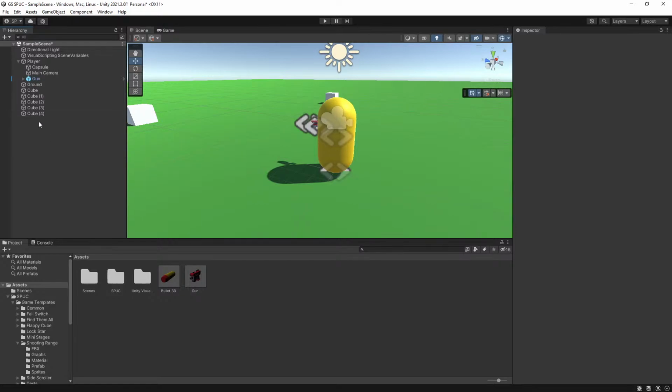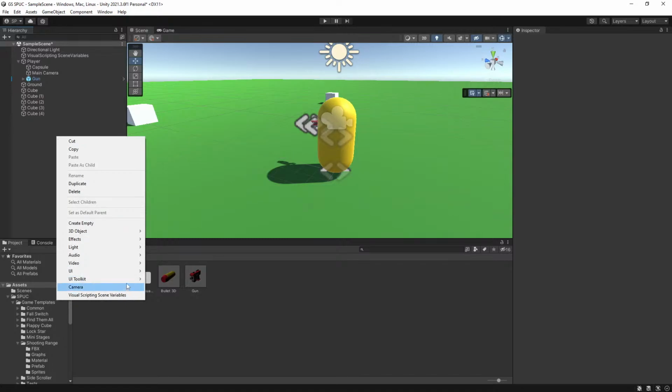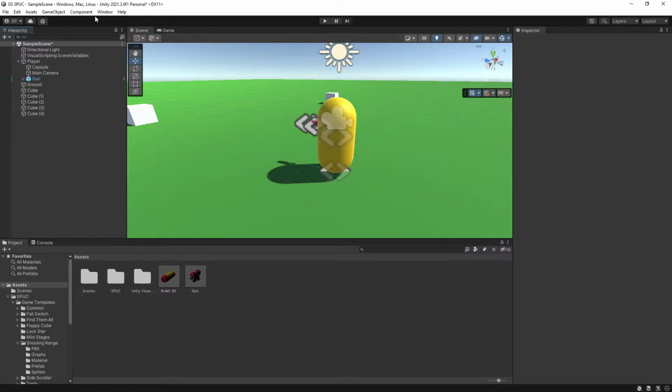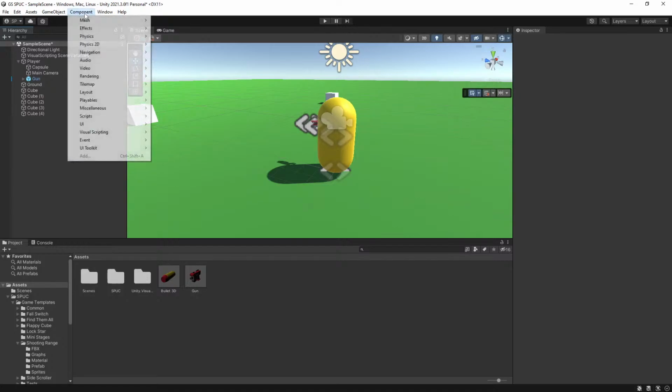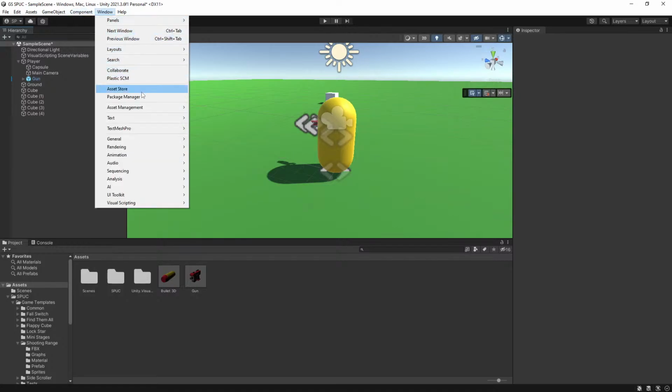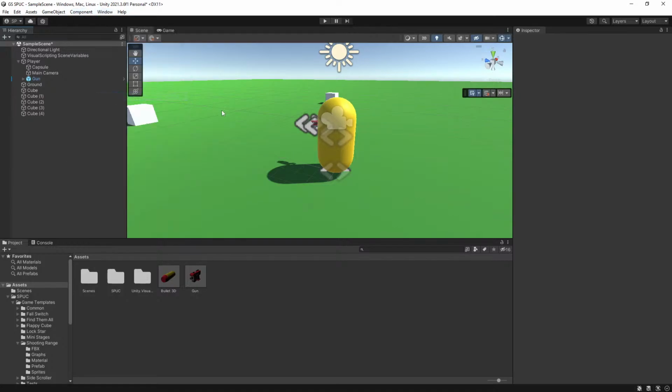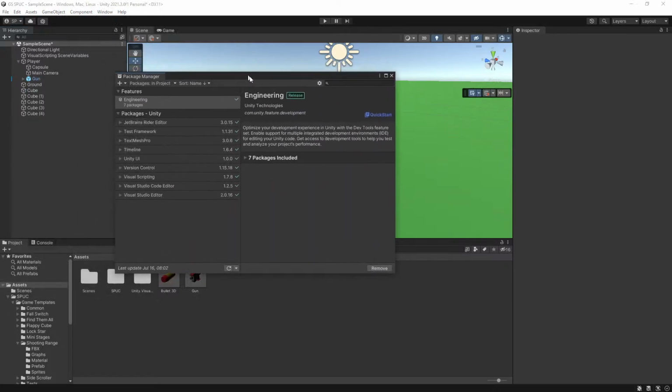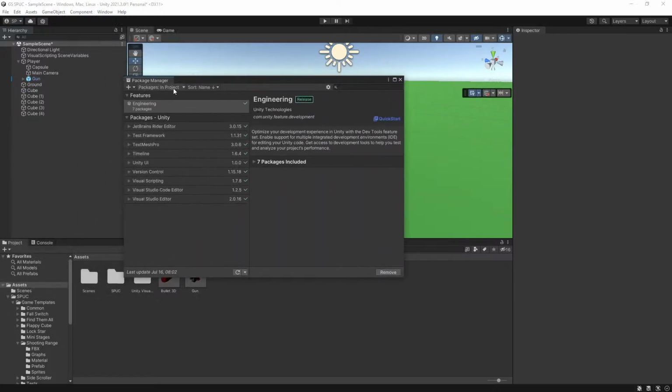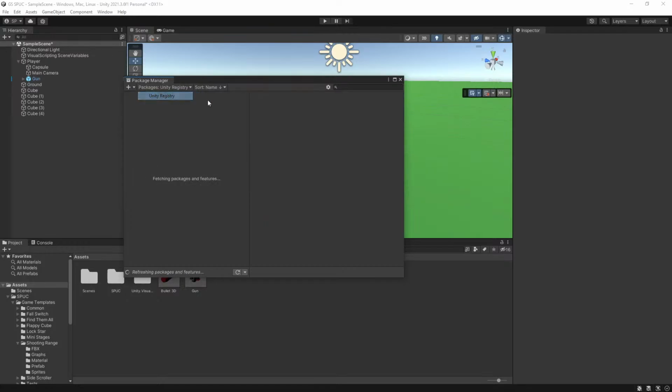That will require us to use Cinemachine. And let me see. Okay, I don't have Cinemachine imported in this project yet. So let's go to Project Package Manager, and we're looking for Unity Registry.